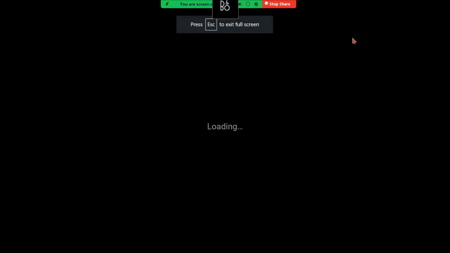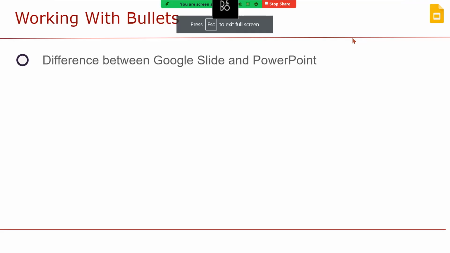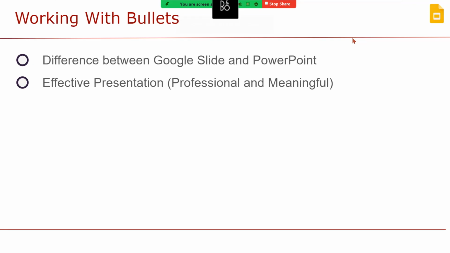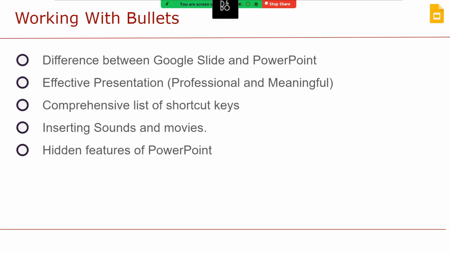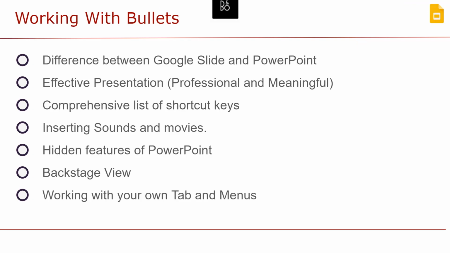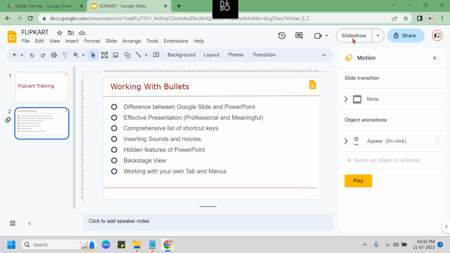Again, second click, second bullet point, third click, third bullet point. So one by one, it is going to appear on your click only. So this is how you can present your bullet points effectively, keeping your audience engaged with your storyline. And even if you say something about the bullet points, people have no other choice except listening to you because you are not showing the information at once.